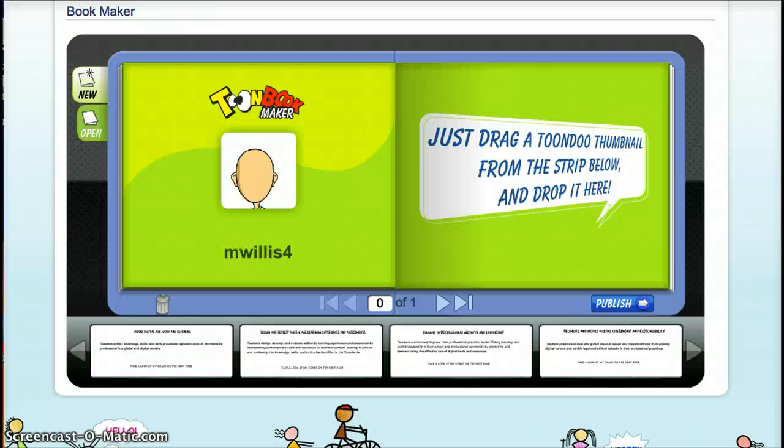In order to save time, I've already created a comic for each of the 5 individual ISTE standards, and now I'm going to put them into a comic book and publish them.